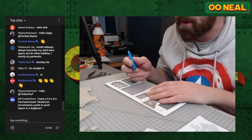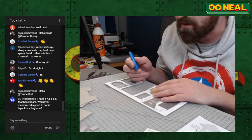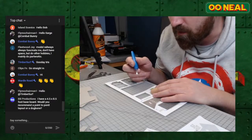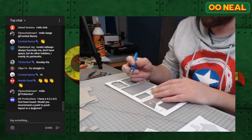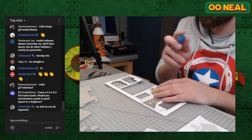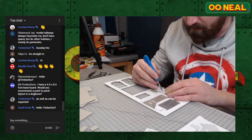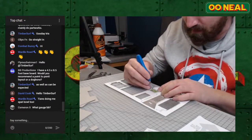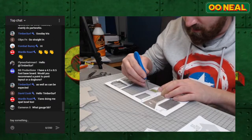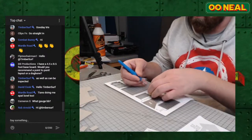BB Productions: I have a 4.5 by 8.5 foot baseboard. Would you recommend a point-to-point layout or a dog bone? Oh, I see. So when you say point to point, it's just backwards and forwards, or a loop, as in when you say dog bone. For me, I like to leave the engines running all the time. I just like hearing them literally rattling around.